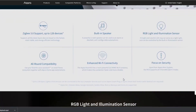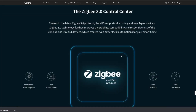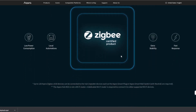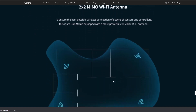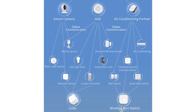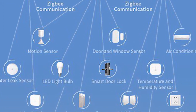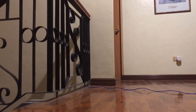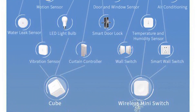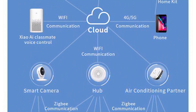If this is your first time with a smart home hub and you don't know how or what exactly it functions as — basically, this is your bridge from your sensors and other devices, in our case Aqara devices, to connect to the internet. These devices are not your typical smart home devices that can connect directly to your home Wi-Fi. This technology is called Zigbee. Zigbee is like Wi-Fi, a wireless protocol that allows your other Zigbee devices to talk to each other with almost no latency, greater range, and less power consumption. And this hub is the brain of your other Zigbee devices. It's perfect because it will put less stress on your Wi-Fi network if you add more devices in the future.